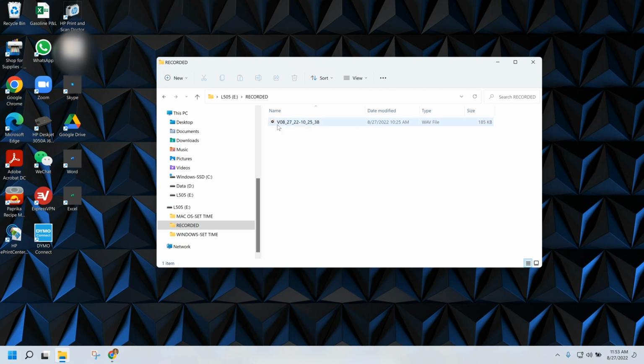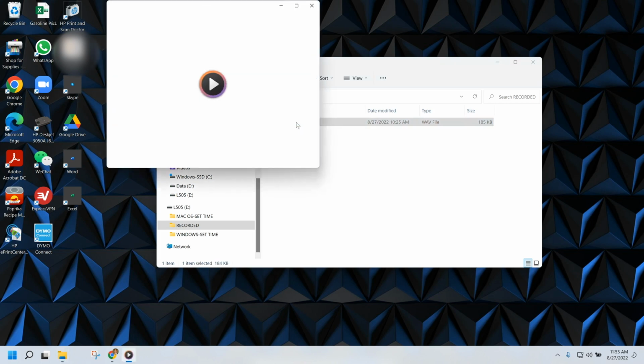One more detail here is that the first letter of the name of the file signifies whether or not the recording took place as a voice activated recording or as a regular recording. V stands for voice activated. R, you'll see an R for a regular recording if you just have a regular recording without the voice activation take place. Okay, so now if you want to listen to this file, you can simply just double click on it and it should work for you.